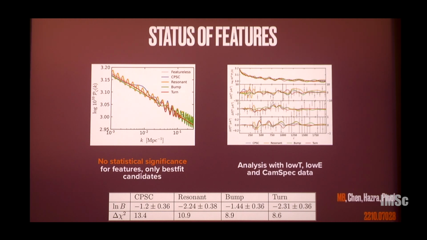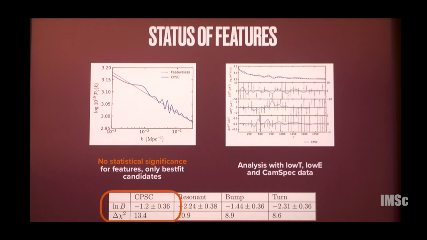But then the problem is that there is no statistical significance for these features, okay? So what I mean by that is that if you compute the Bayes factor, okay, the Bayes factor is just a quantifier for model selection that tells you whether the model itself is preferred over the baseline model, then this is just not significant, okay? It's not saying that these models are disfavored with a very high significance, but there is no way to favor them over the lambda CDM either, okay? But then this may be just because the data are not powerful enough to identify this as the true model of the universe.